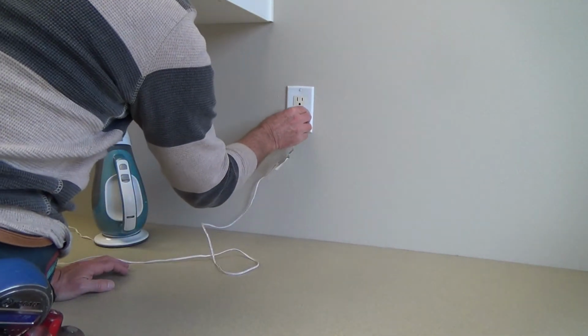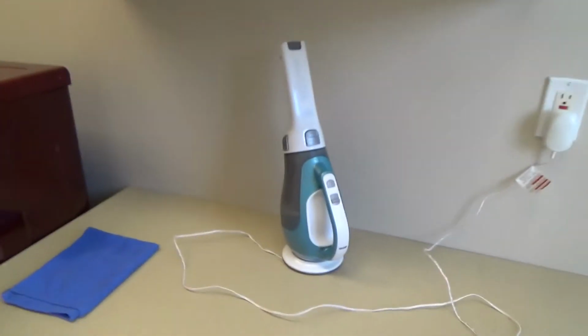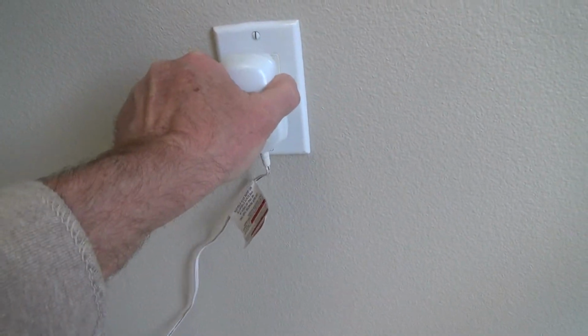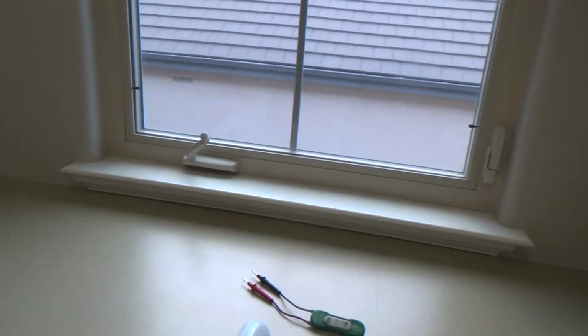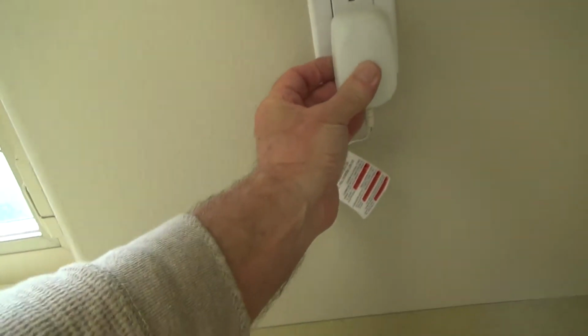So I'm going to plug this back in to verify that that's not working. Okay. You look down here, that blue light is not on, is it? And if I take it, and you think, well, maybe the top one's working. Nope, top one's not working either. And you think, well, maybe we'll plug this in and we'll test it over here. Maybe Joe's tester's not working. Let's plug it in over here.